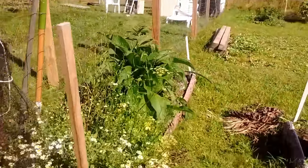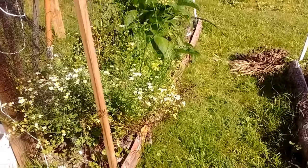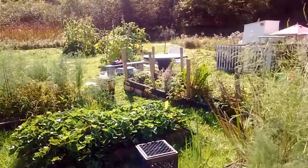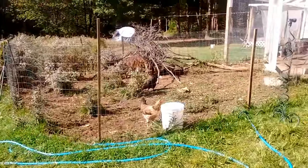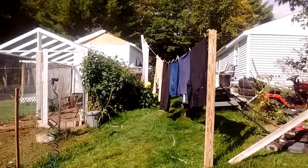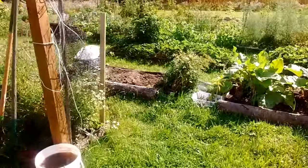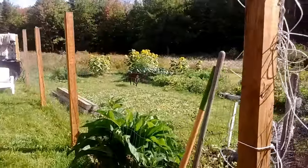I said in my last blog that I was going to do a video montage, but I think I'm just going to do the garden tour. There's a lot of stuff here and we've already harvested quite a bit. There's the run, there's my roosters, laundry drying. As you come to the garden, this is where our gate's going to be — we've started fencing.